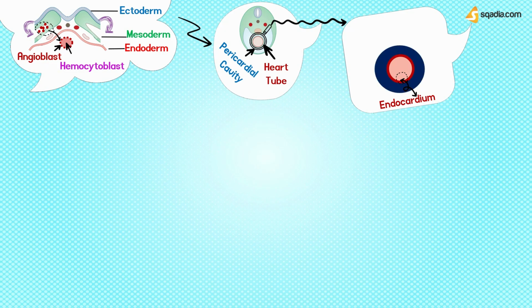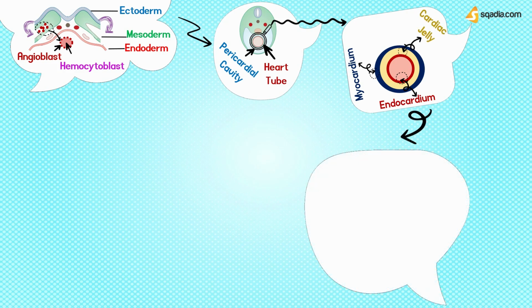Now, the other layer is myocardium. The myocardium secretes a substance that forms a layer called cardiac jelly. So, this was the cross-sectional view. Now if we move the heart tube out of the embryonic disc, can you imagine, class, how it will look? So, let's see how it will look after moving it out. It will look like this.